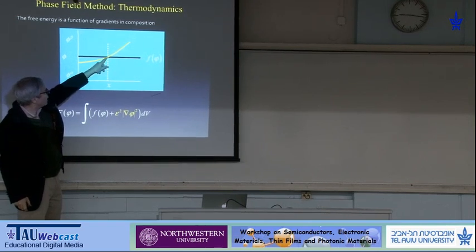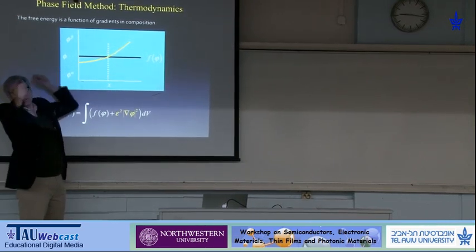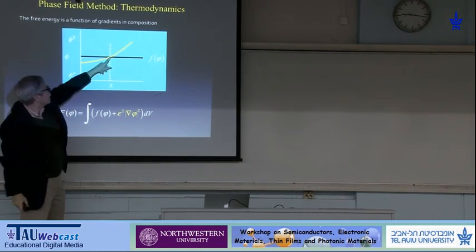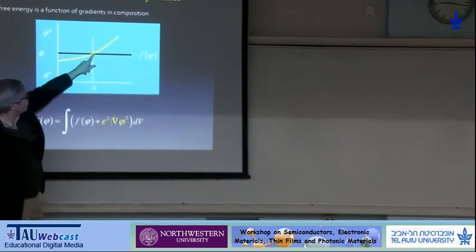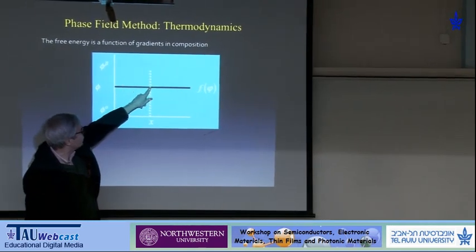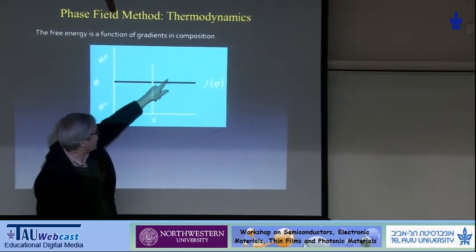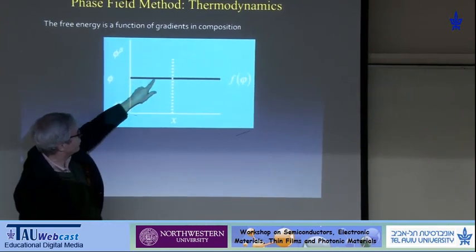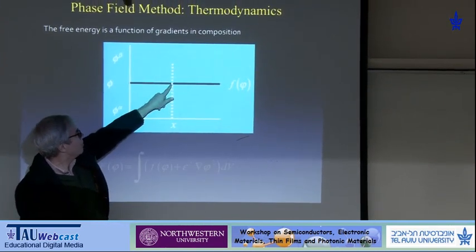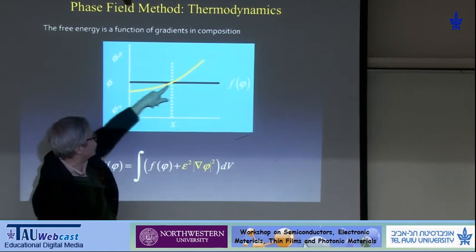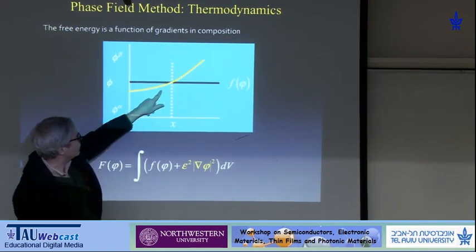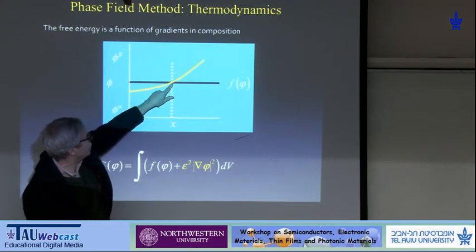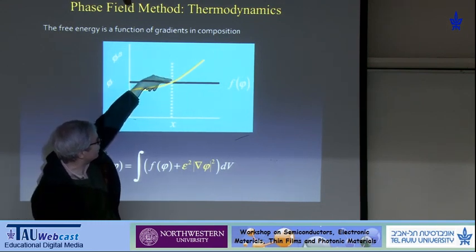Imagine you had atoms at this point, and there's a certain range of interaction on those atoms, a certain interaction distance. And so this atom here, when the system is uniform, if you average the composition within this interaction distance, it's the same as at this point. But if you have a gradient, this yellow one, you do that same average, you get a different value than in the uniform system. It actually sits about up here.